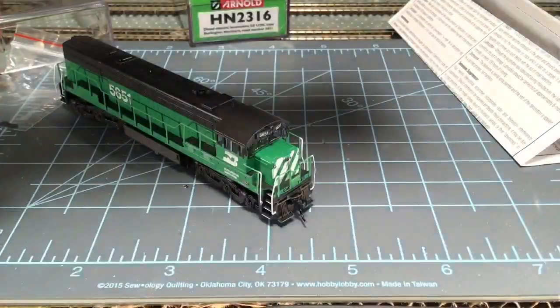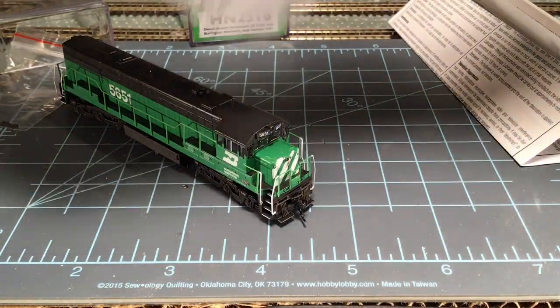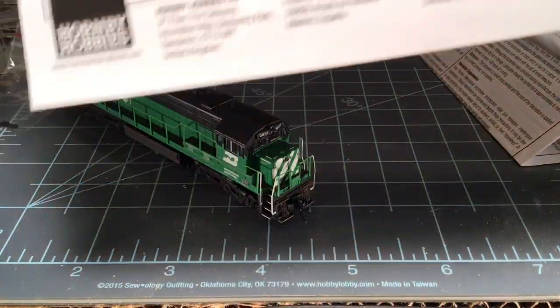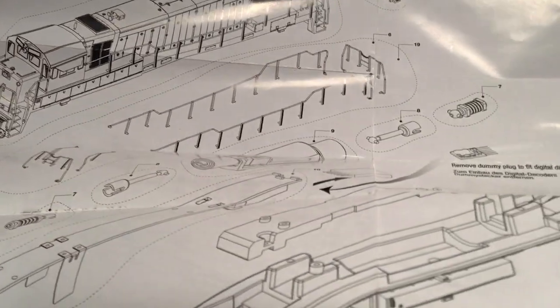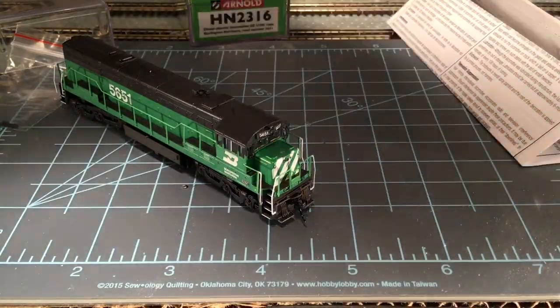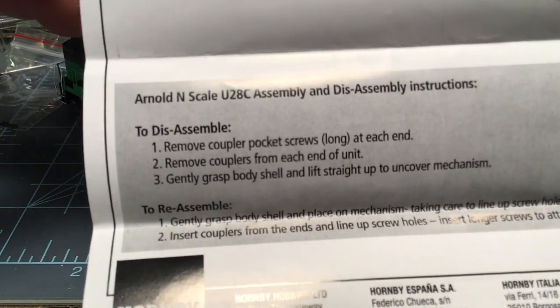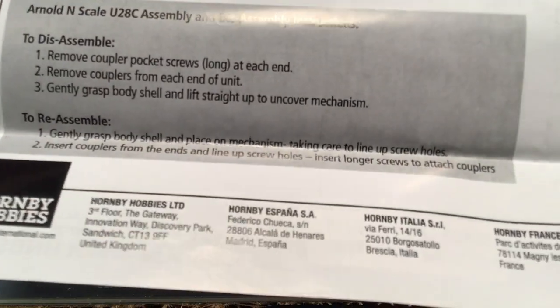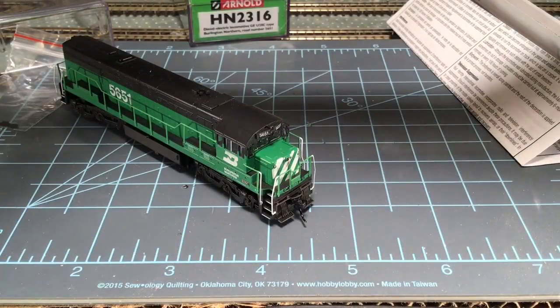But it comes with a nice parts list and a detailed parts schematic. And on the other side is the disassembly instructions. There is also a video on YouTube of a guy who knows how to take one apart, and I'll post it in the links down below.